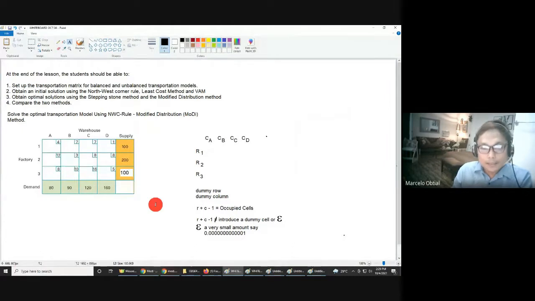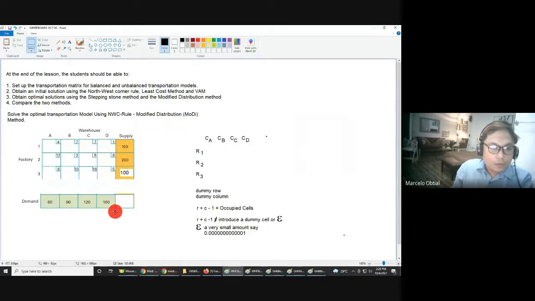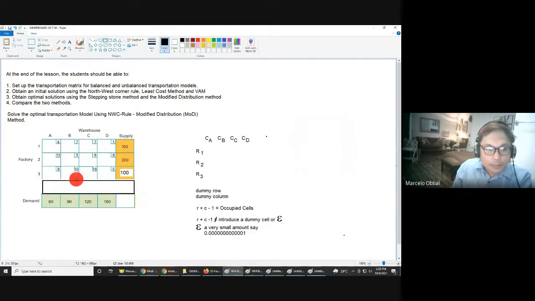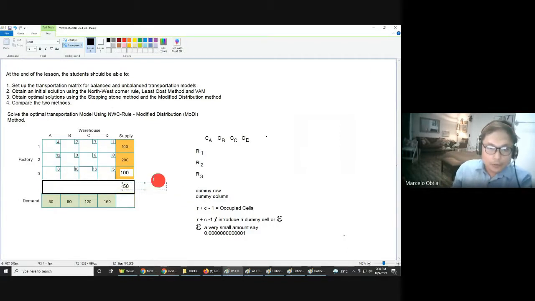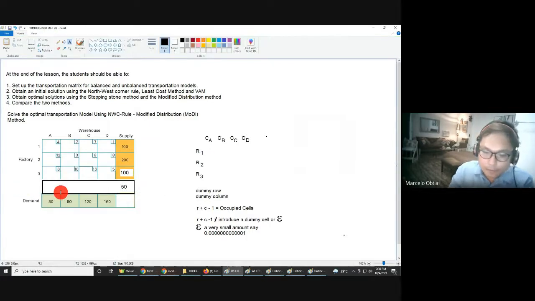Now, if that's the case, you need to introduce a dummy row or column. You must understand the table. Saan ba ako maglalagay, dummy row or column? I think we will all agree that this should be a dummy row. You insert here a dummy row. Now, what about the cost, sir? You assume all costs here are equal to 0. Then you insert here the 50 na kulang, so that it will be balanced. And please label that as dummy.